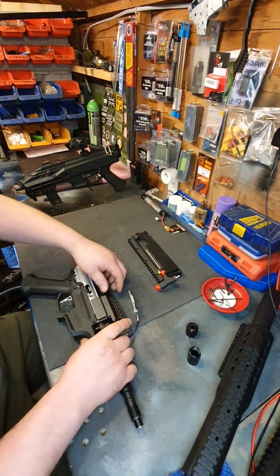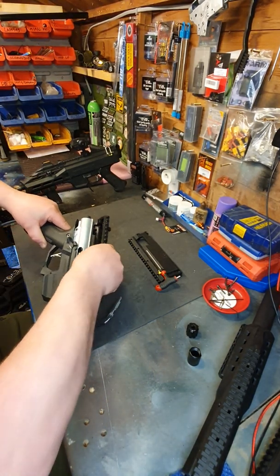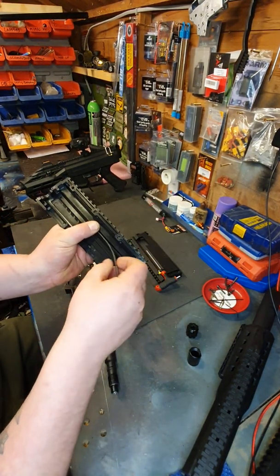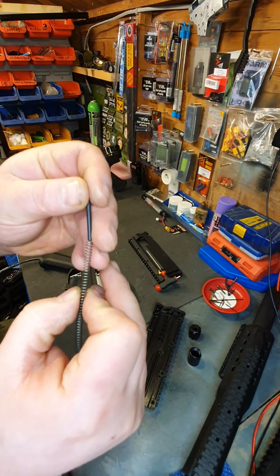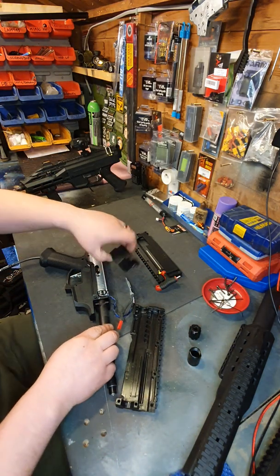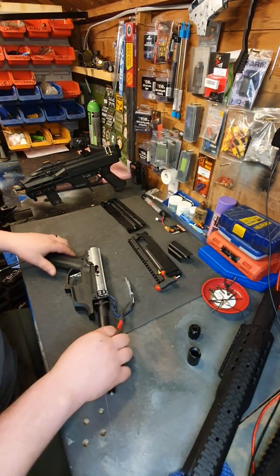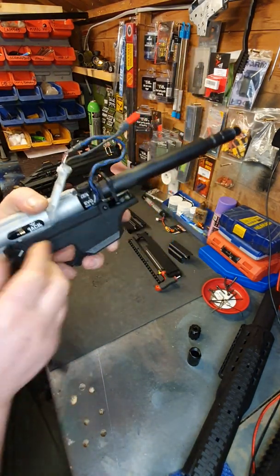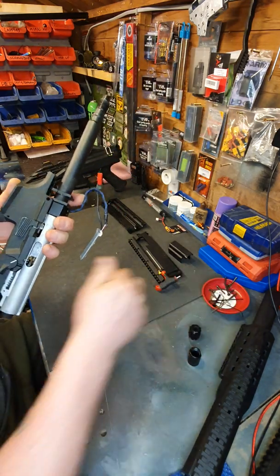Once you've done that, to remove this section, hold the spring and the section and just wiggle it off. It releases the tension on the spring, but you've still got it in your hand. Now on the spring there is a pin, that pin there. Okay, put that to one side, put your bolt cover to one side, put this section to one side as well. Now what you want to do is pop this pin out, just here. So we just push it from that side and remove it, like that.